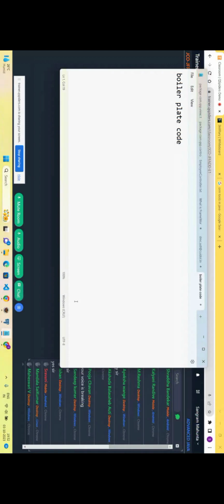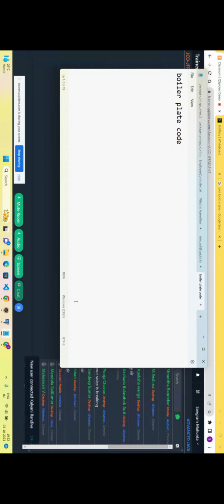So, boilerplate code means what, sir? Common, which is common for everyone. Tell me, for insertion, those 5 steps are common or not? Yes, common: creation of connection, load and register the driver, create a statement, execute the statement, close the connection. Is it for everyone or not? For inserting, updating, deleting, and fetching or selecting queries, the 5 steps are mandatory. That is nothing but the boilerplate code, the common code, the common things.